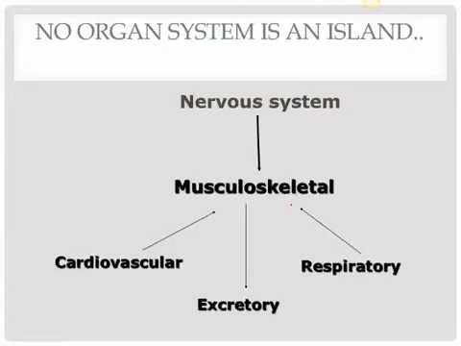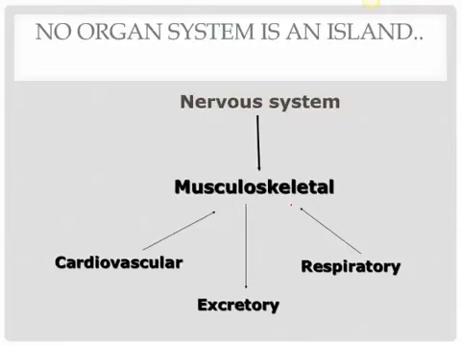Also, both muscle and skeletal systems need blood supply, because they are alive. They need a rich blood supply. If the blood supply to that area is cut, the muscle will die, as will the bone. So they need the cardiovascular system to be functioning. They also need the respiratory system to be functioning, because the cardiovascular system transports the gases, but if someone had respiratory problems, they're not exchanging gases properly, what will happen? You're not getting enough oxygen to the tissues, so the muscles will die. So can you see, you need both cardiovascular and respiratory systems to be functioning normally.